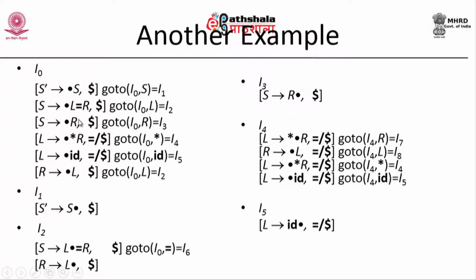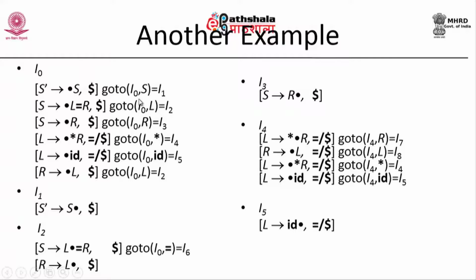Okay, and then you compute the lookaheads. So this is B, beta is equal to R, A is dollar. So first, for beta A it will be equal to... So you basically put equal to here, with L produces dot star R, comma equal to. And then here you have L produces dot ID, it's again going to be equal to slash dollar. And then finally R produces dot L. So R produces dot L, the beta is only dollar, so I have dollar here as a symbol.